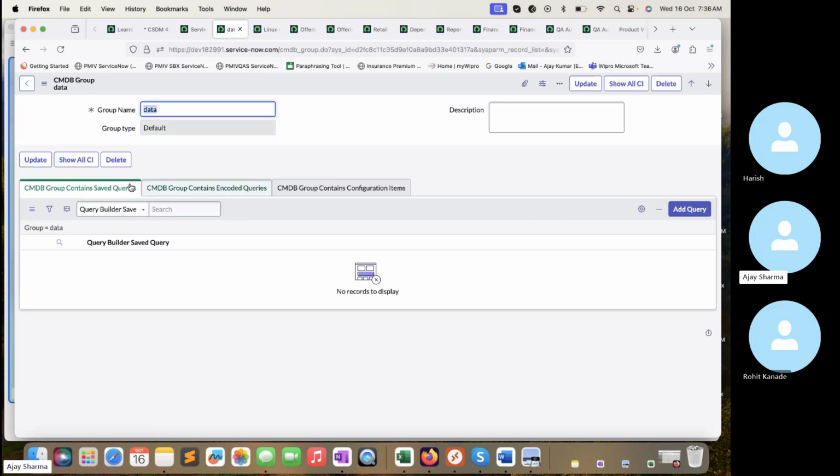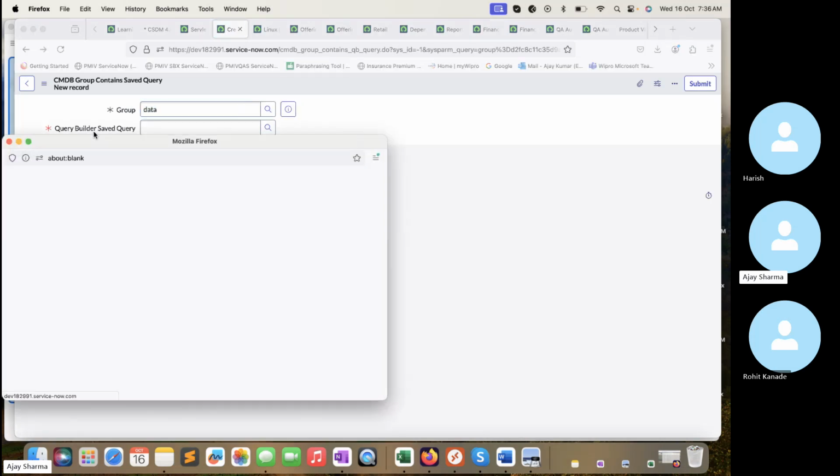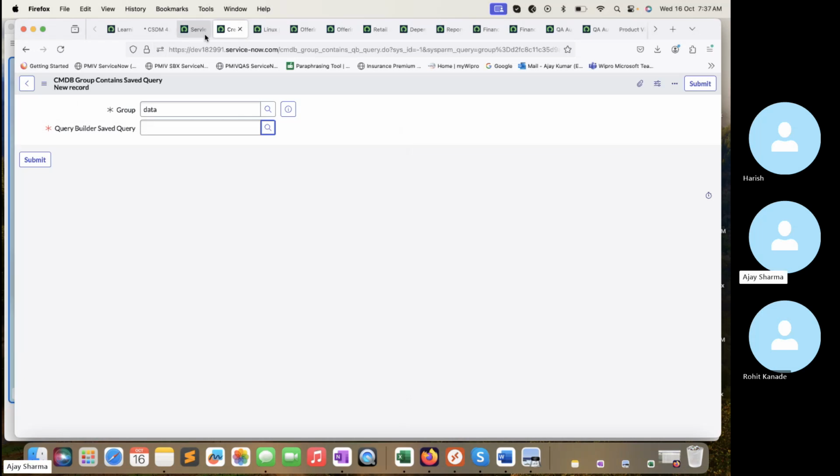Here three things are there. First, CMDB groups contain saved queries. If you remember, saved queries are something we create using the query builder, where we have saved some queries, and if we want to expose those as well, right? If I click on add, that is going to be the query builder saved queries, right?